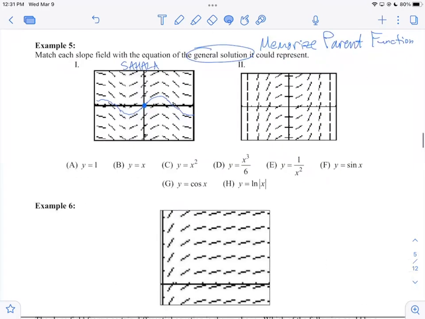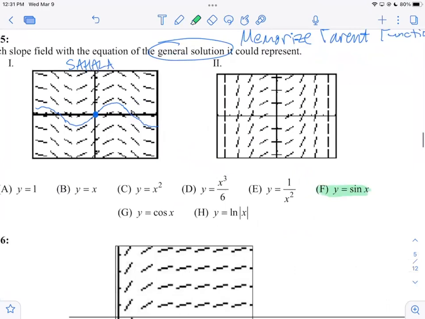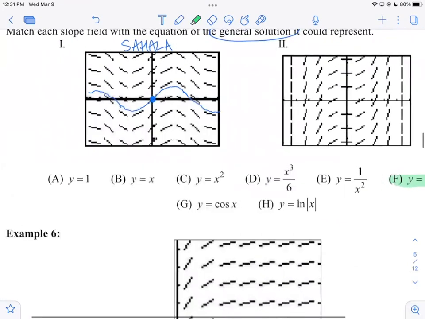So now we come down to the answer choices. Is there a sine function in there? Oh my gosh, there is. There it is, okay? All right, so that's matching the graph to the equation. That could be flipped around. It could be, here's the equation, and now you have answer choices that are the graphs, right? So let's look at that.